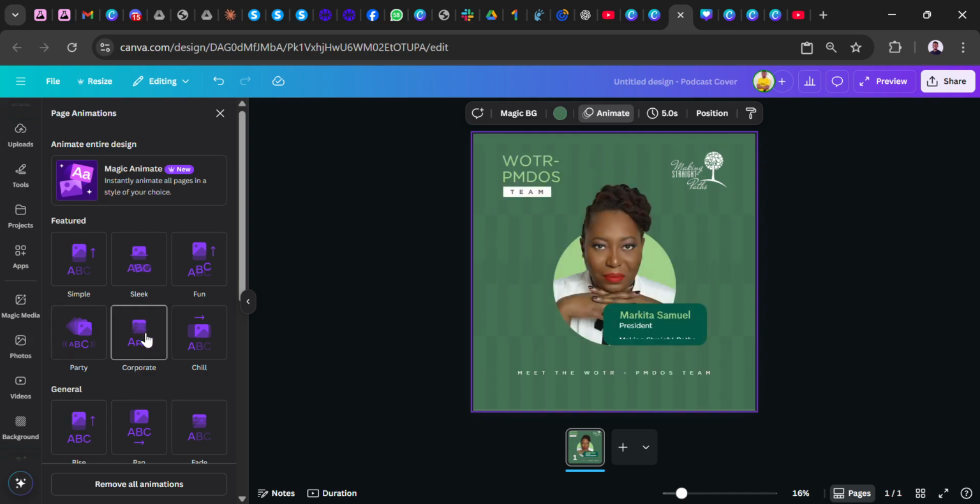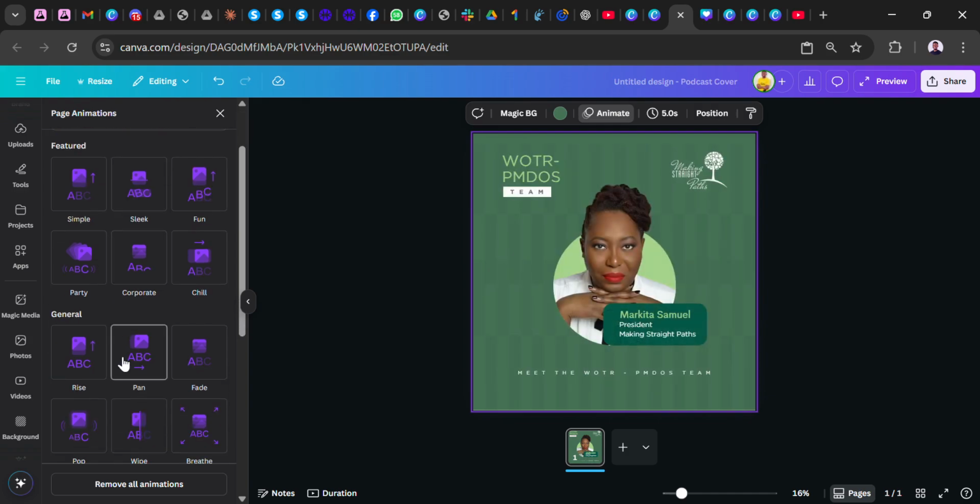It's going to affect the text, the image, the graphics and logo. So if you want to create something fast and without taking much of your time, this is the option that works best for you. It's not even going to take a minute or 2 minutes and you would be done with it. But me, I didn't do it that way. I'm going to show you how I did mine.